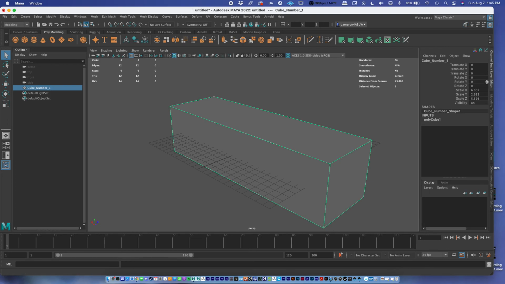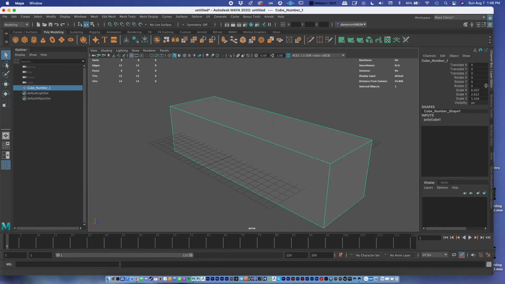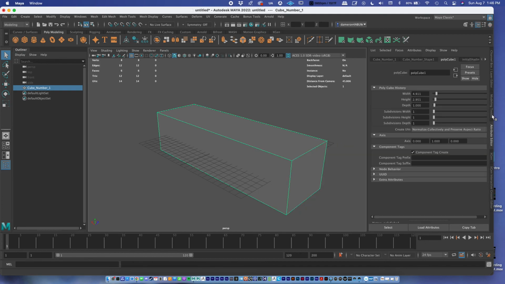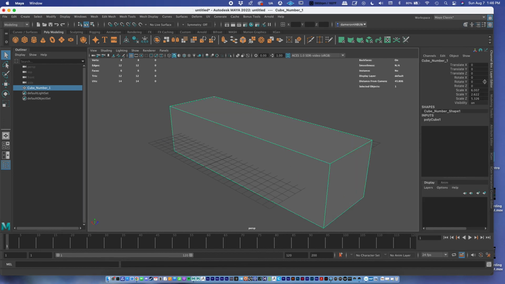And then we have the channel box layer editor, which shows some more attributes of our object, as well as display layers and some other things like that. Essentially on the right side of your screen, keep an eye out for different tabs here, and we'll dive into these more in the future weeks. But the main thing to keep track of is the attribute editor, the modeling toolkit, and then maybe to a slightly lesser degree the channel box and layer editor.